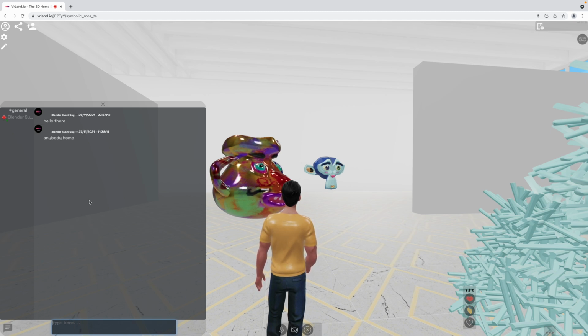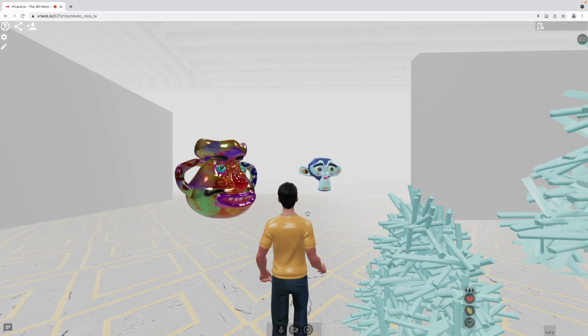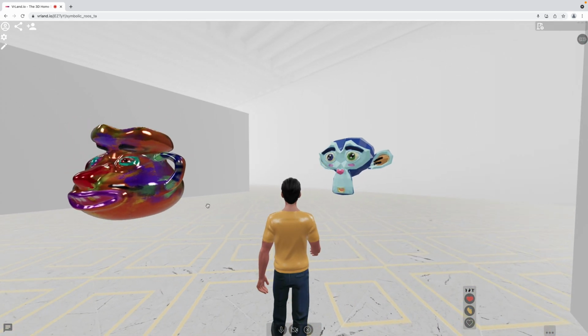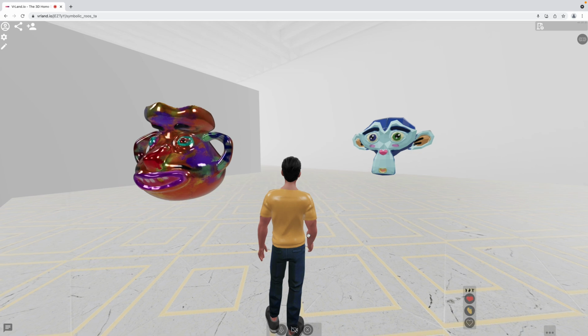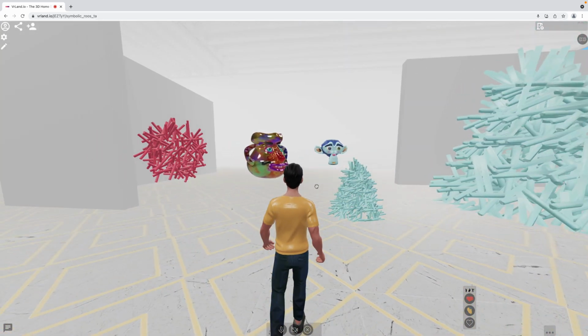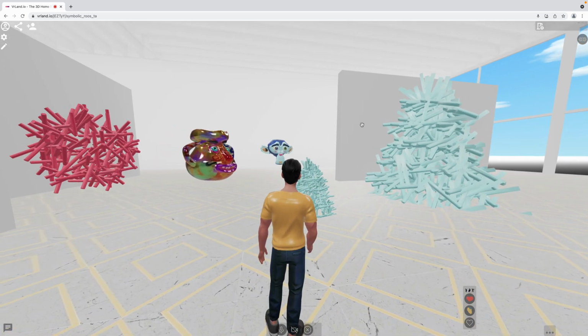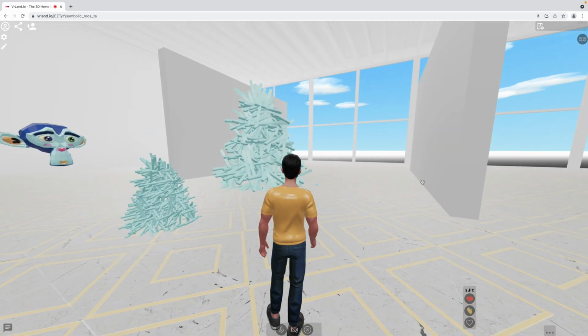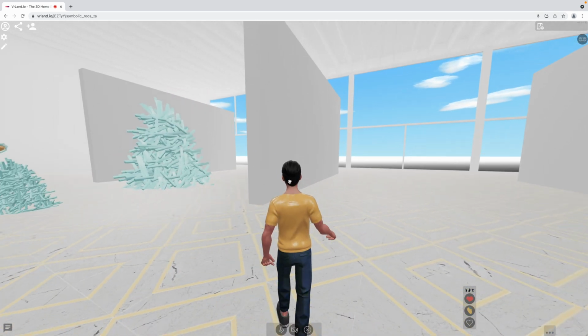This is probably like a chat tool. Maybe I will try to invite other people, or you can try later on, just enter my space and let's see if you can interact with this. I think it's a really cool space. I will try to decorate this. You know, this is my first museum ever.